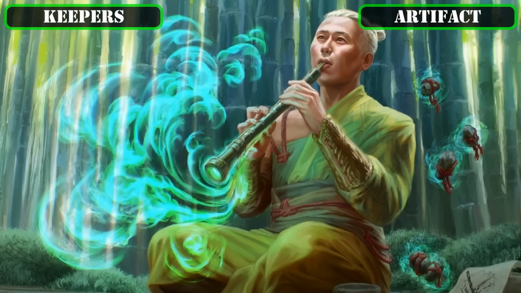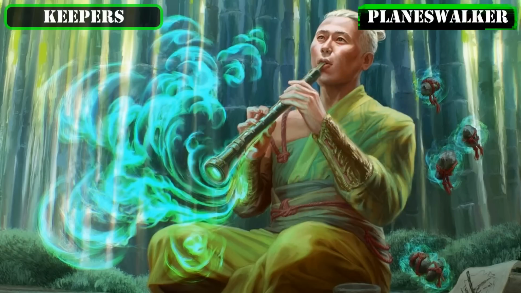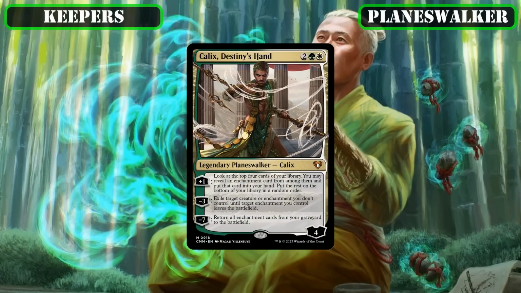It's then on to our retained artifacts, in which the only 2 included in the base build, Soul Ring and Arcane Signet, will be staying in our build as well thanks to being excellent mana rocks that help speed up and/or fix our mana base to ensure we can get to our higher CMC enchantments and commander quickly and reliably. Similarly, the core build's only included Planeswalker, Calyx, Destiny's Hand, will also be staying in, as he provides repeatable enchantment-themed draw, turns all our enchantments into pseudo-Oblivion Rings to use as removal, and possesses a powerful ultimate that's capable of reanimating all our enchantments from the bin if the opportunity presents itself, which admittedly isn't often but is nice to have access to just in case.